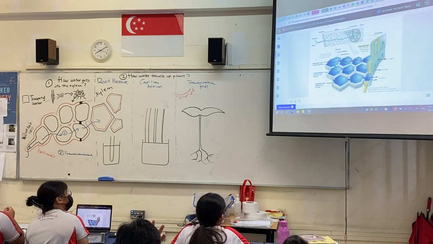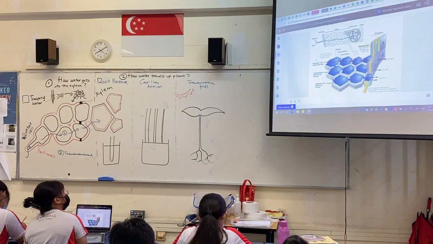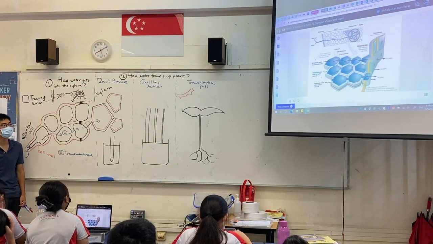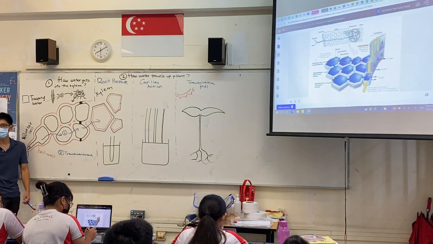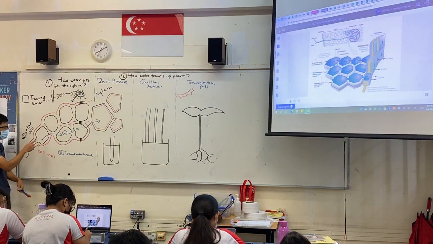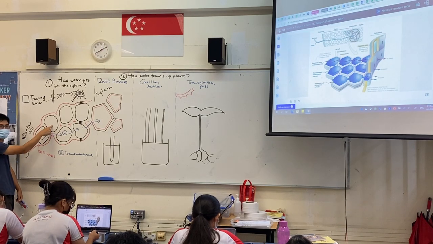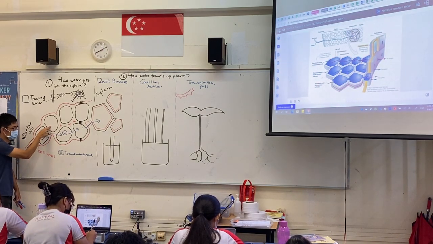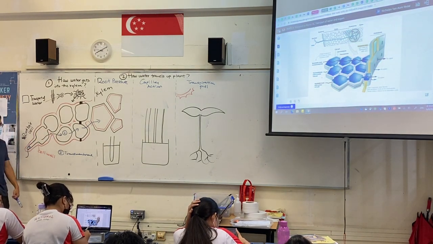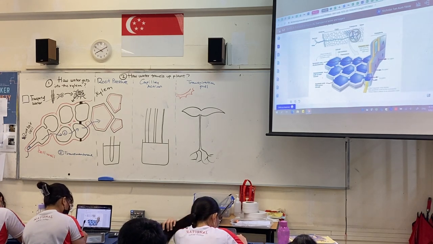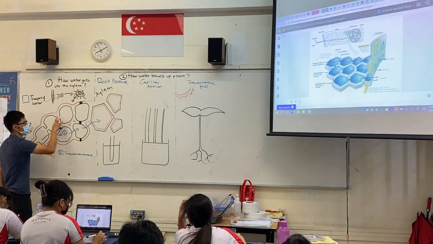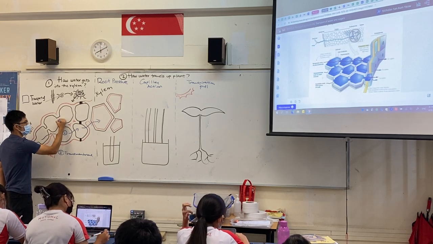You know that at many parts of the plant, the cells are actually connected cell membrane to cell membrane. If you see the word plasmodesmata, it simply means a connection between two plant cells via the cell membrane. So I'm going to show you what it means right now. See this root cell over here? And then you see this cell next door? I'm going to erase this part away. I'm going to connect them via cell membrane. A lot of the plant cells actually function this way. They have these things called plasmodesmata, connections of cell membranes that allow substances to move from cell to cell at a much faster rate.